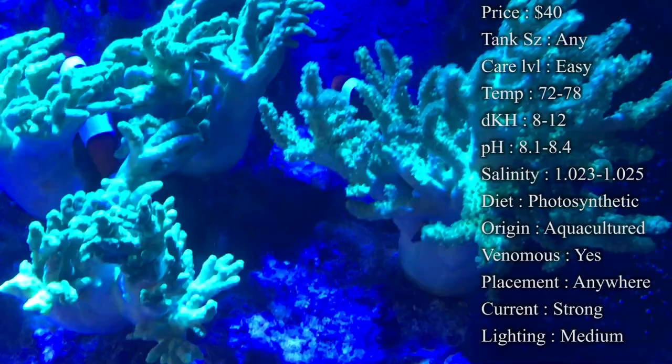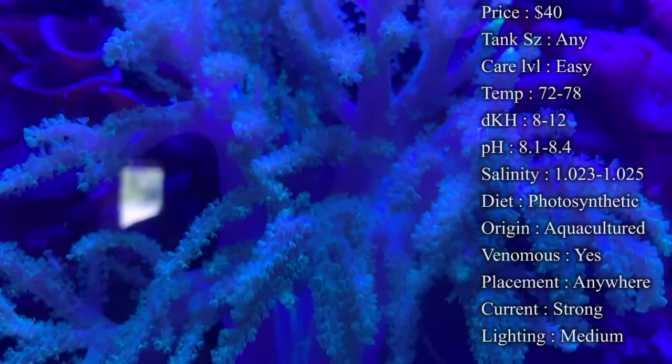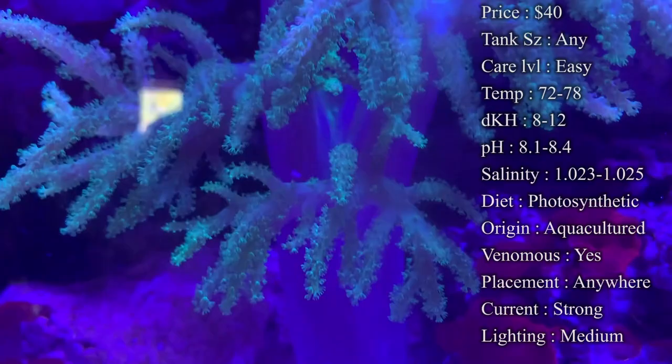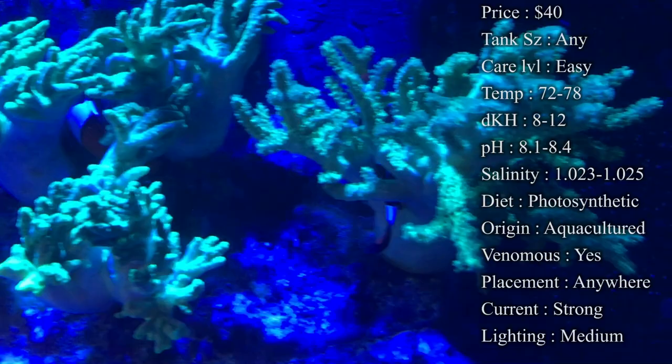I've seen instances where the Nepthea isn't even touching the other coral. It's just beside it and it's releasing that toxin, and you can tell the other coral doesn't like it. It's staying shrunk up. It's starting to bleach on the side. So you definitely want to make sure to give them plenty of room to grow and not have other corals right beside them. And then on the other hand, they can be stung by other corals. So we used to have a tank that had them growing everywhere, but it also had anemones growing all around them too.